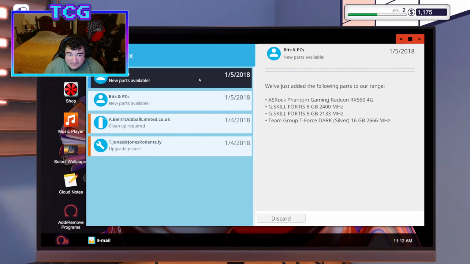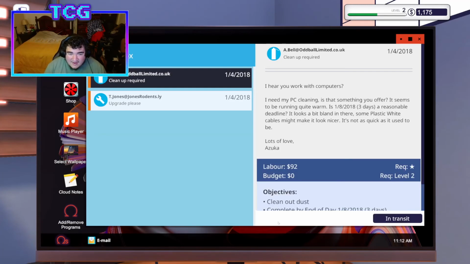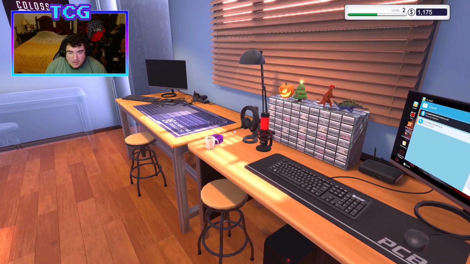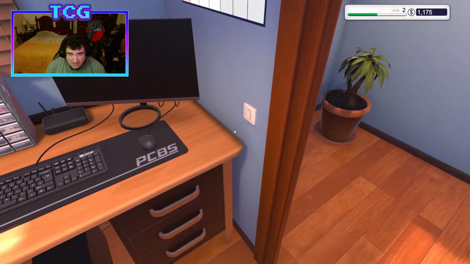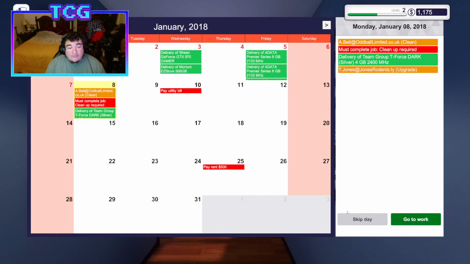So now we need to think. That's actually all the things. We got another 560. We got some nice RAM going on. We got some other RAM. All right, cool. And then we got another 560. Wow, there's a lot of 560s on the market, aren't they? All right, cool. So we got these two in transit. We have no other jobs we have to worry about, so I'm going to go ahead and turn the PC off, turn the light off. We're going to end the day, and that is about wrap up the video for the week.